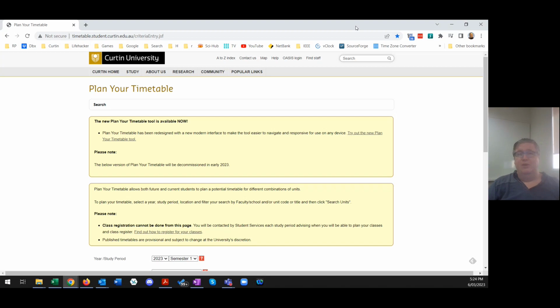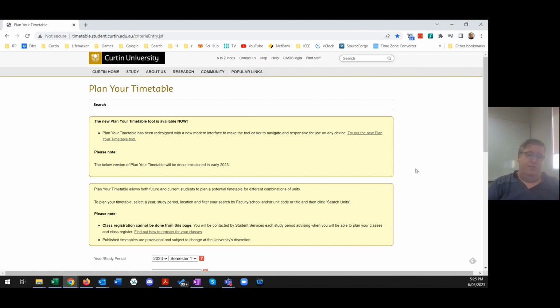What I wanted to talk briefly about today is the timetable system. Most of the more experienced students will know about this, but for those of you who don't, if you go to timetable.student.curtin.edu.au, then you'll get to this page.